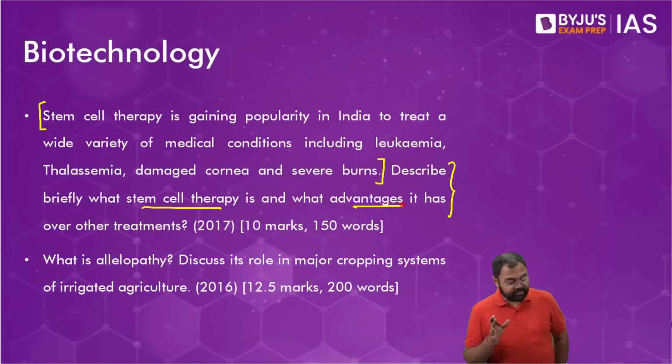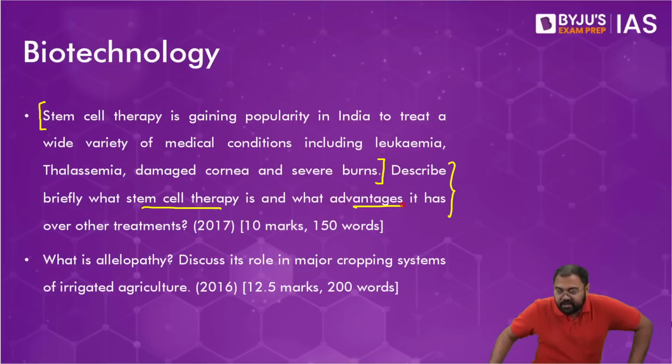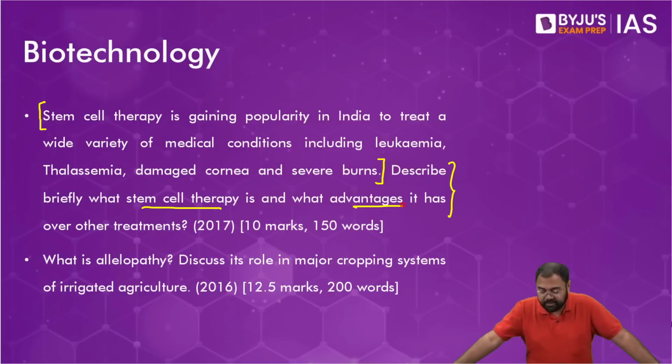So when it comes to what is stem cell therapy, we have discussed this. How does it help? What are the advantages? Basically, we know that in some of the areas where we haven't been able to find ways to treat a disease, stem cell therapy can actually become useful in those cases, right? It can be used in those kinds of cases.